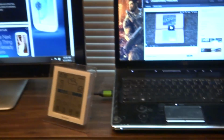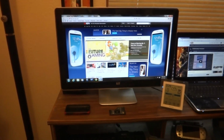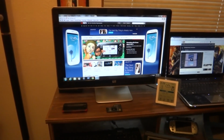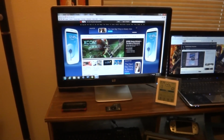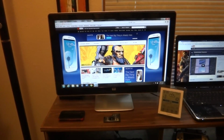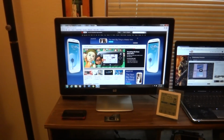Moving on to the main attraction, which would be my PC setup. Here's my PC setup. Over here, I am running an HP 2310M monitor, which is really nice. It's only 60 hertz, which isn't really good for gaming, but okay for PC. But anyway, it's 60 hertz. It's good for playing 360 or PS3, even hooking up a PC to it. And it is full 1920 x 1080, so you do get full HD on this monitor. The hookups on the back would have to be one HDMI port, one DVI port, and one VGA port. Not too many ports on the back, but you do get enough ports. It can rotate up and down, not too much, but it can rotate up and down.